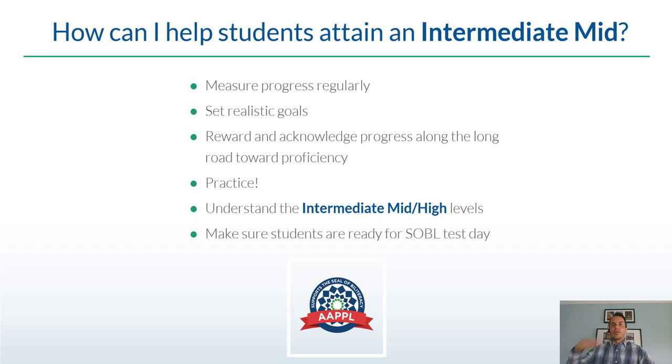It's also really nice to reward and acknowledge progress along that long road to proficiency. As I mentioned when we were looking at that proficiency scale, it's really tough to move from novice mid to novice high, from novice high to intermediate low. Even those sublevels within the sublevels that the AAPPL was able to show. It's difficult to do that, and the progress that we're able to see there should be rewarded and acknowledged, right? So at the very least, we've got those certificates that we're able to hang on the fridge at home, but we're seeing plenty of schools and districts that are having ceremonies at the end of the semester or end of the year, where they are essentially rewarding these certificates.